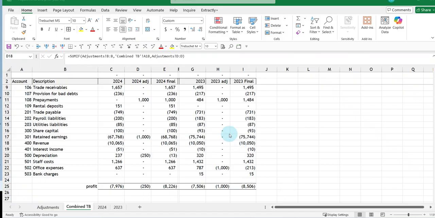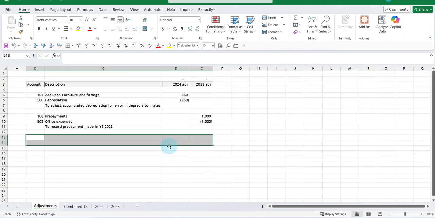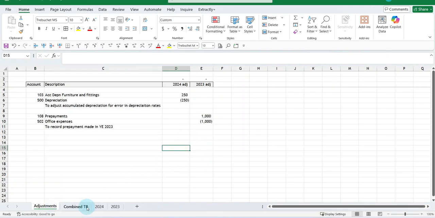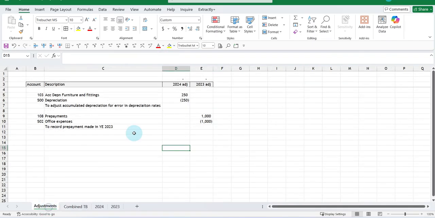So now I can do a quick check to make sure my trial balance still balances, and this is the impact on profit of my prior period adjustment as well as my current period adjustment. That brings us to the end of updating our prior year adjustment. Now, any adjustment you make on this adjustment tab is going to automatically update into your TB because this SUMIF formula picks up the entire column D and the entire column E from your adjustment tab. So let's demonstrate this quickly.